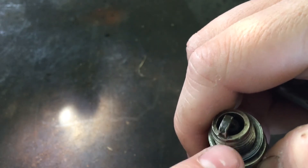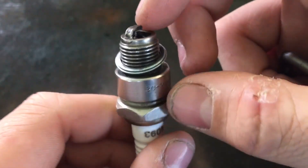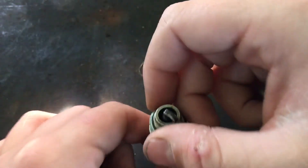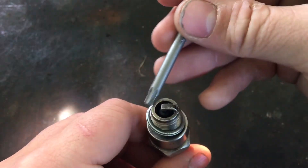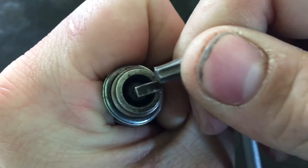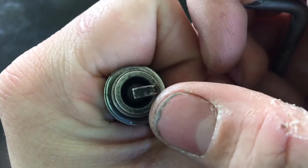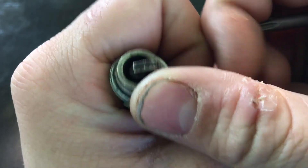Also by running it, you can see by this char line — right about that halfway mark — you can see there's kind of a gap. You can tell this plug burns colder. You can get a hotter plug, but I run mid-range, so it's right about in that area.